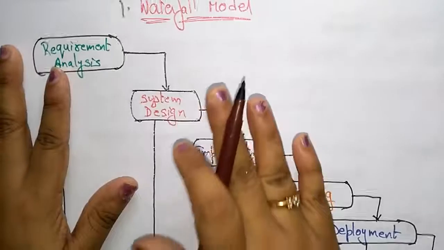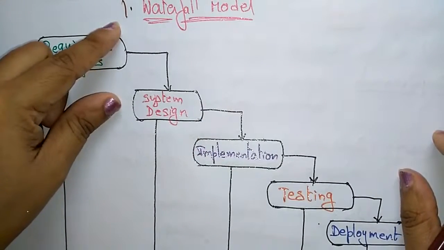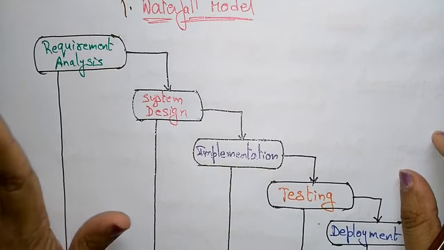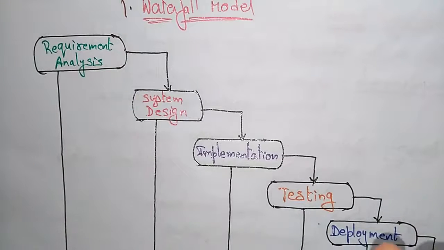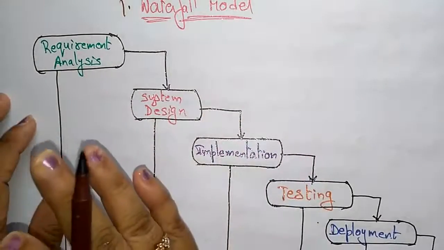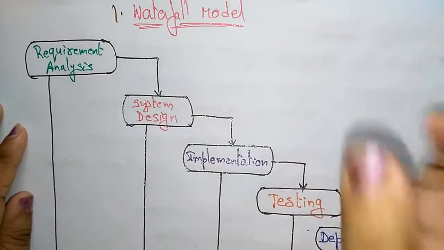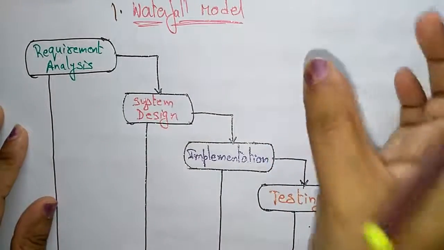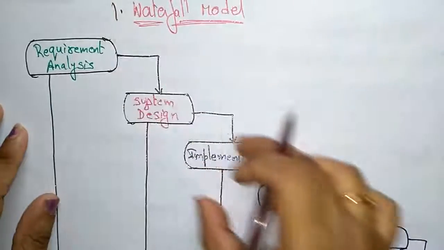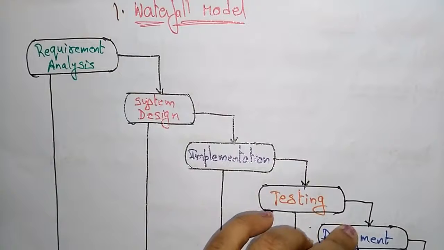The waterfall model is the first software development lifecycle model to be used widely in software engineering to ensure success of the project. Almost all software engineers are used to using this waterfall model. In this approach, the whole process of software development is divided into separate phases. Suppose there is any problem, that problem is divided into a series of different phases.